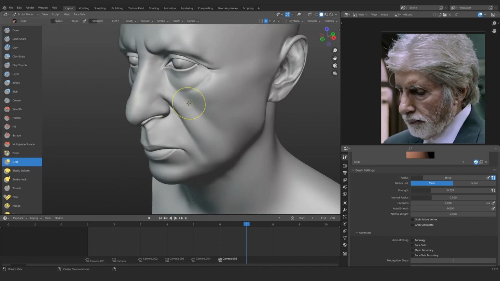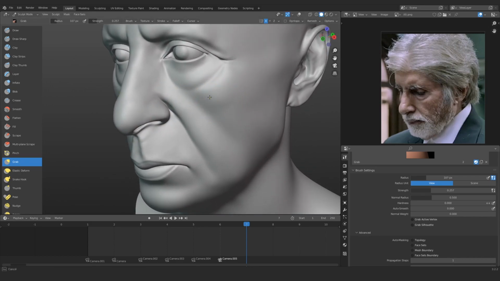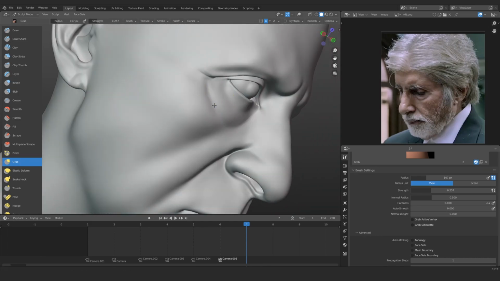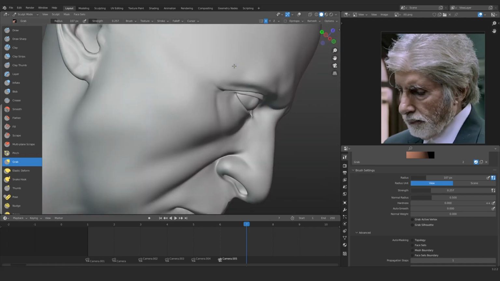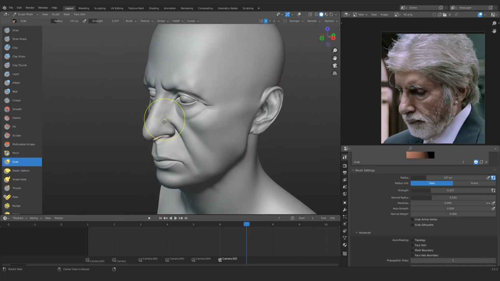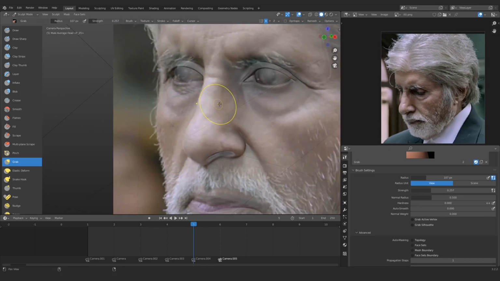Sorry for the pause. I had to turn off my air conditioner. It was kind of getting cold here. But there are so many differences that I can still see. And I mean, you've seen the render. Why am I giving you an excuse? Like, you've seen the render. It is gonna look pretty decent at the end. So yeah, stop judging. Okay.